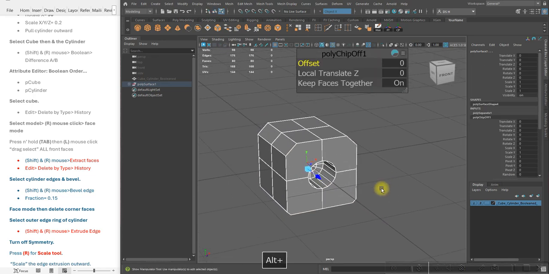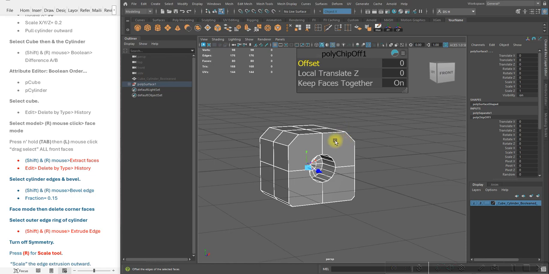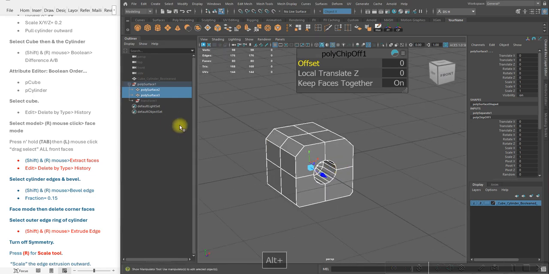Right. Extract faces is also here. That guy right there. Okay, so we extracted it, but if you notice in my outliner, it changed. Now I have all this stuff that I previously talked about in another tutorial. And when you do something like an extraction, it's a major modeling action. So since I did that, I need to delete my history again, which is, I'm gonna grab it here.